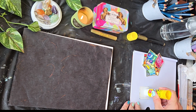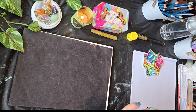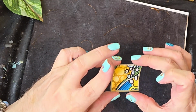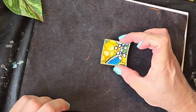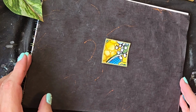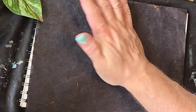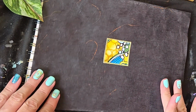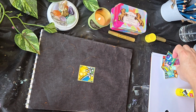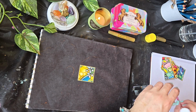stack them in a nice grid-like fashion. So which way? Let's do it like this. Okay, so now I'm just basically going to aim for the middle. You know me, I am not into measuring things, but you can feel free to measure and grid things out to the last millimeter if you want to. I just want to enjoy the process. So let's put a beautiful red one at the bottom.